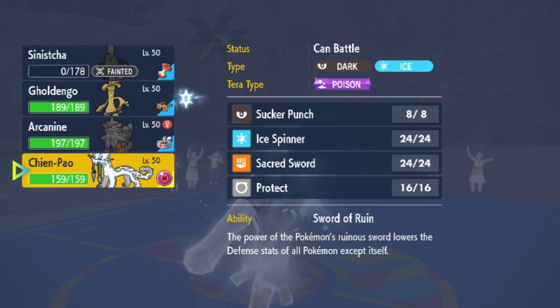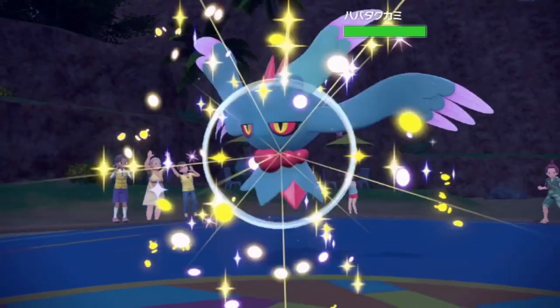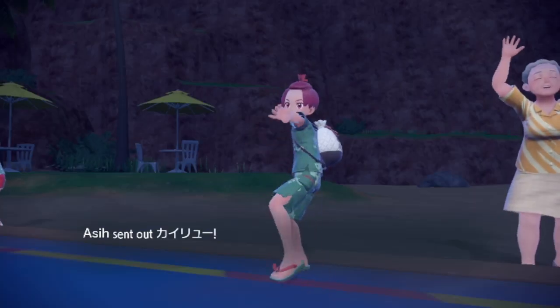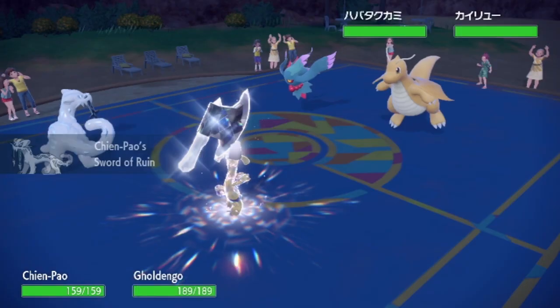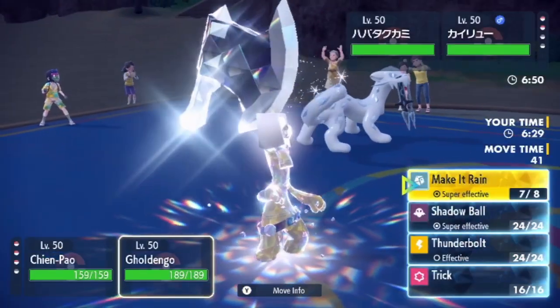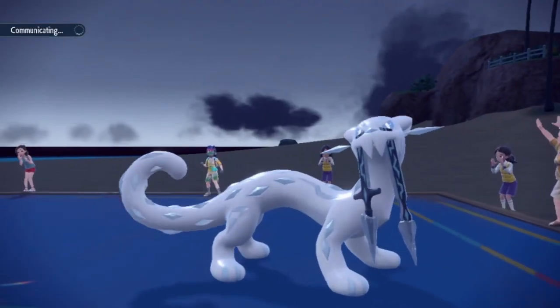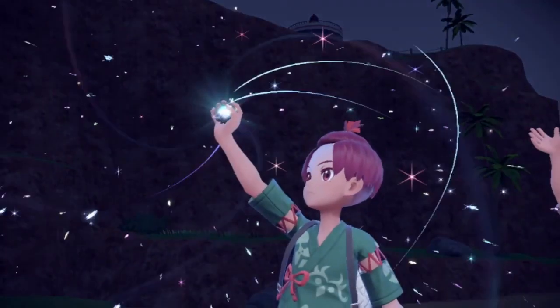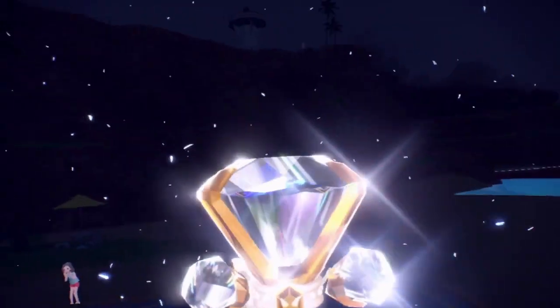And we want to bring in Pao. And we'll bring in Pao. There you go, Pao Knight. We're gonna Protect here, just go Make It Rain again. Come on, let that be the Flutter that's Tearing. Nope, it is the Dragonite, okay. Hopefully it's Inner Focus. Dragonite will be in a good spot once we bring in Arcanine.